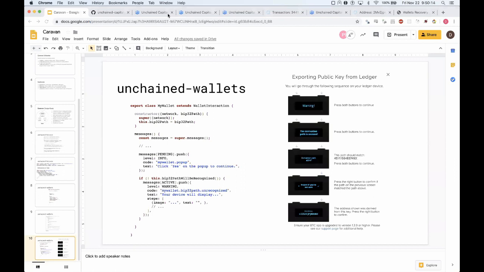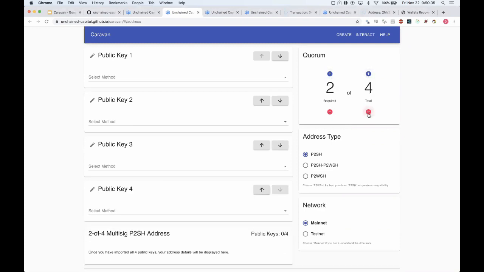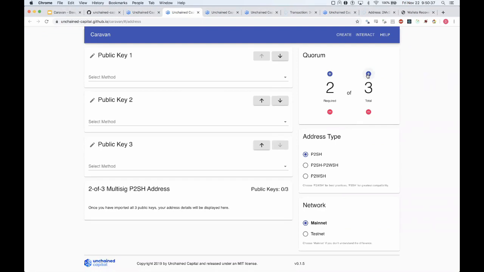Okay, great. We have one question coming in about more custom multi-sig options. If we go back to the create dialog here, is it possible to do something more complex than 2 of 3, or excuse me, M of N? I showed before how Caravan allows a pretty arbitrary combination of M and N here, so you can do almost any multi-sig configuration you want.